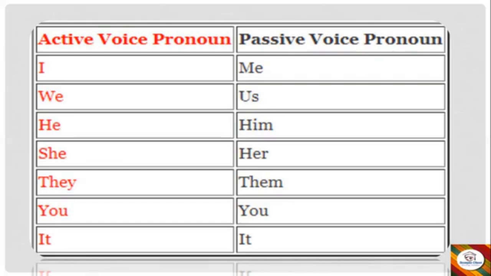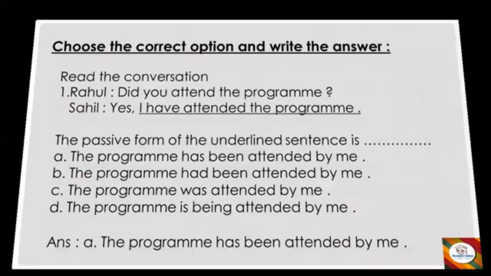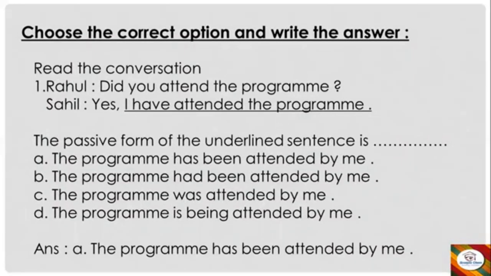So these are the things which you have to keep in your mind while you are changing active voice to passive voice. So now let's begin with the questions. Here I have got two different types of questions which are likely to be asked in two different patterns. The first pattern will be: choose the correct option and write the answer. So you will have a conversation, a dialogue there. As you can see, read the conversation.